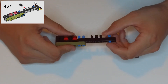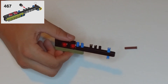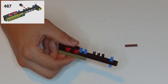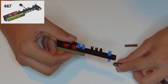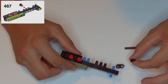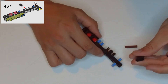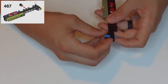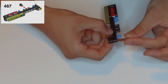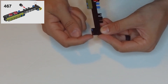Step 467: we're going to take a brown x-bar with a cap and another one of these small black pieces, and one of these clip sleeve things in black. The clip sleeve goes into the middle black clip. On the same side as the green beam, put this black piece into that blue clip, and then the brown x-bar comes from the back side and goes through just enough to stop before it's exposed out the side.